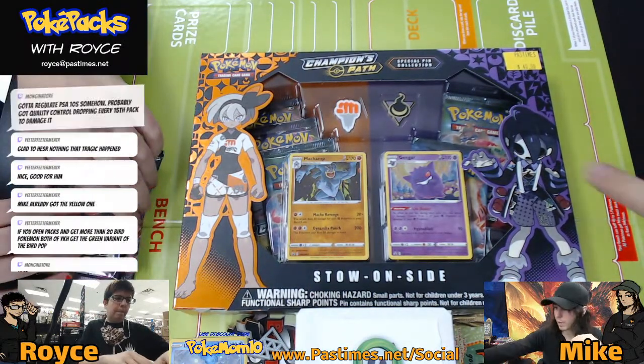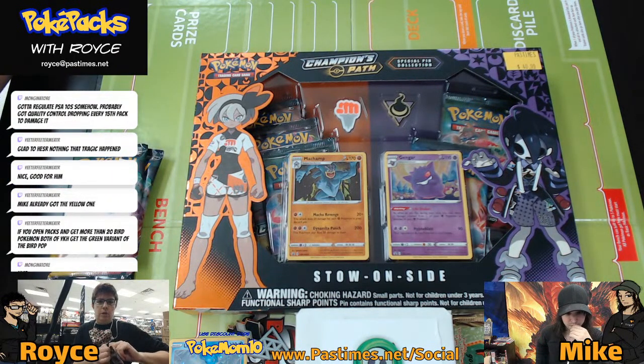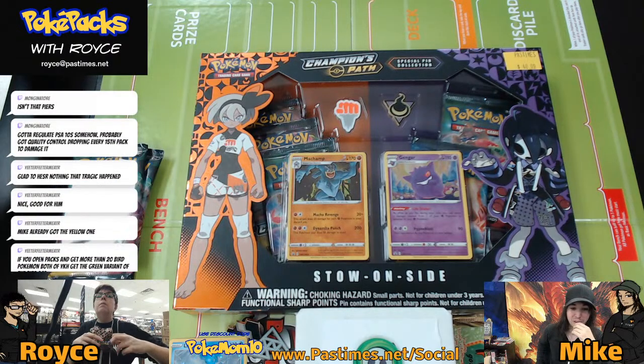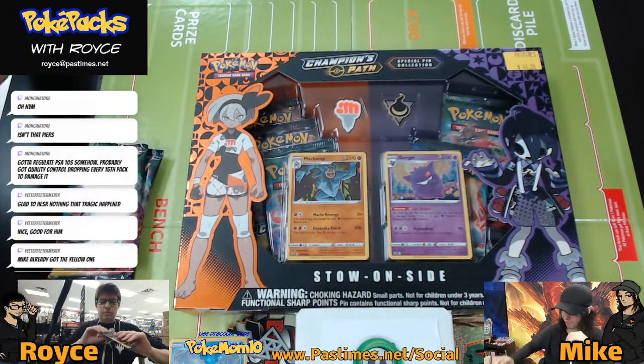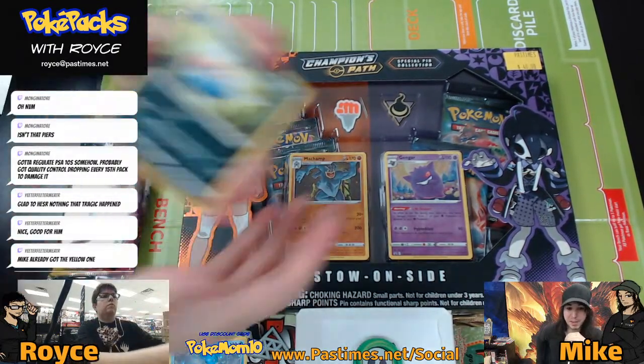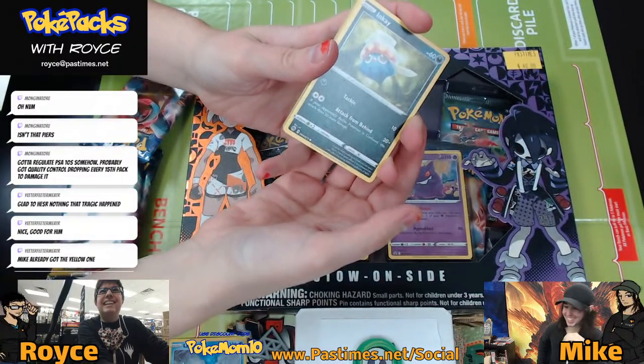So yeah, Royce is wondering if anybody knows the name of this guy. I can never remember his name. It's not Piers, that's Marnie's brother's name, who apparently is just an average dude in the video games. Manga says, isn't that Piers? Or no, never mind. It's not Piers. And then Manga, with an interesting take, says, gotta regulate PSA 10 somehow. Probably got quality control dropping every 15th package to damage it. You're not wrong.